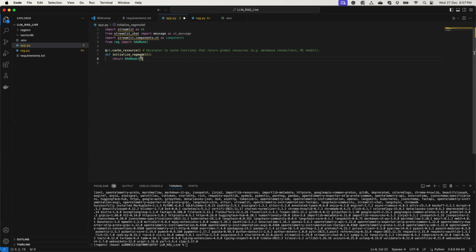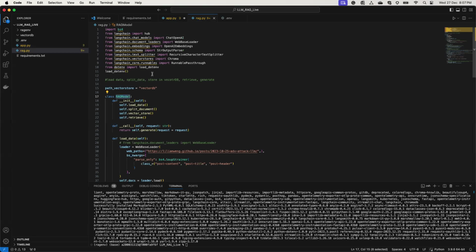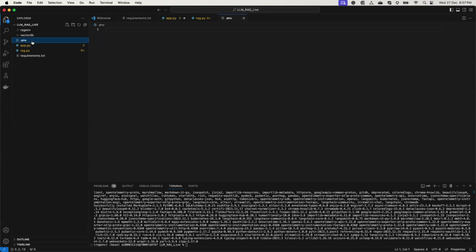For example, if you go to rag.py, I'm loading the environment variable there. I have still not defined it because this is confidential. At the end only, I will put the secret key here. No worries, but assume there is a secret key here. So how will it look basically.